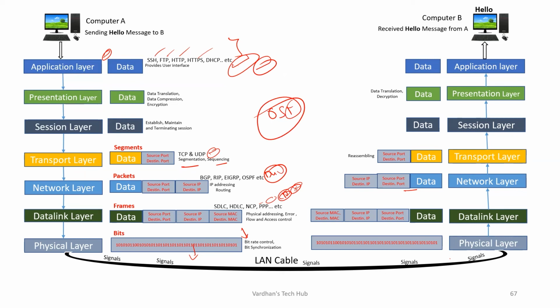From the computer, there also we will call them packets and frames. Whatever the data is, in the transport layer it is called segments. In the network layer, packets. In the data link layer, it is a frame, and in the physical layer, it is bits. That's it. Wherever the data is available in the layer, it has the same name, whether it is source or destination.